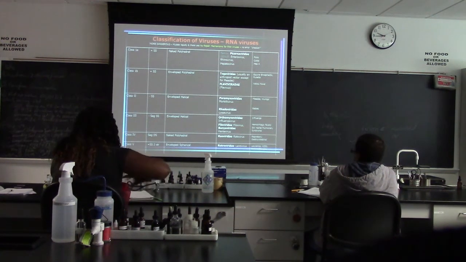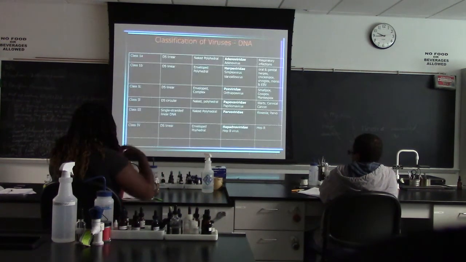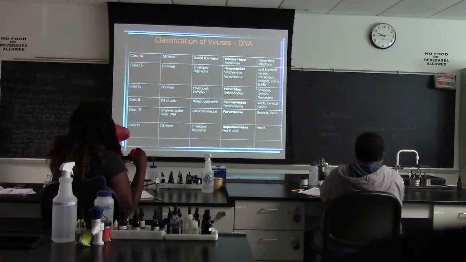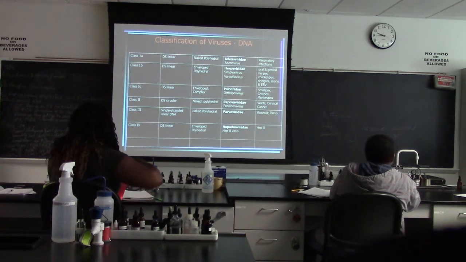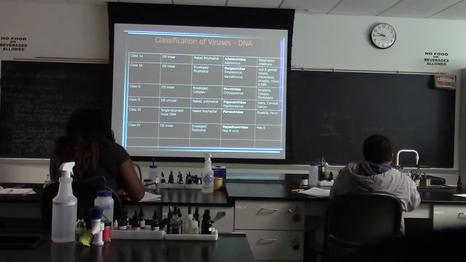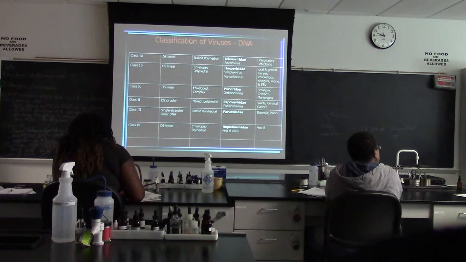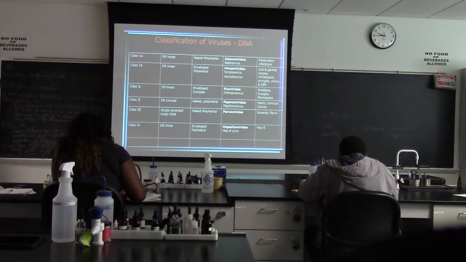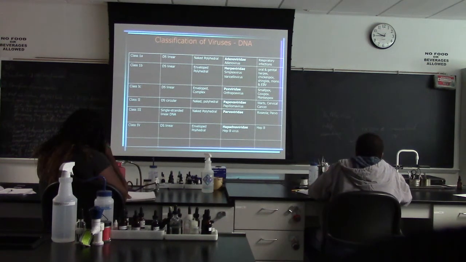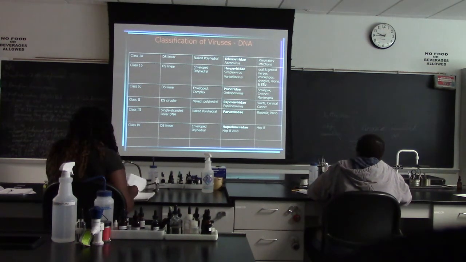And then, of course, the last one, class 5, that's AIDS and leukemia. Does the shape have to do with anything? Nope. It just tells you whether it has that weird shape, or if it's shaped like a stop sign. It just helps if you're taking a picture of it with an electron microscope, you can tell a little bit about it. DNA viruses, again, lots of respiratory infections that come around, and again, they're naked.